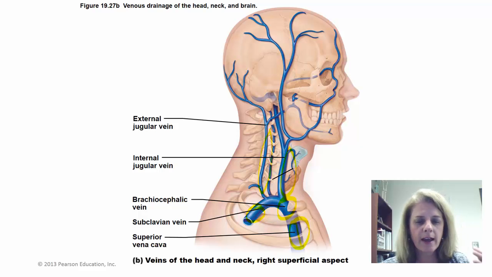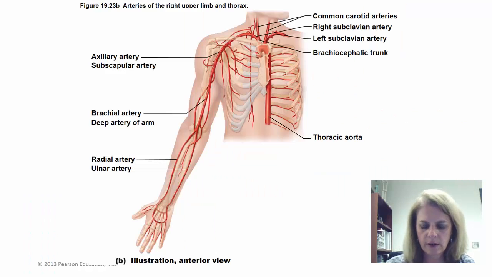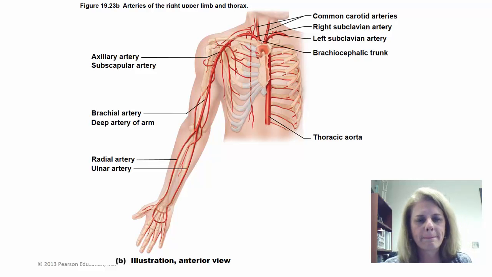All right, so now we want to actually take that blood all the way out to the fingers and toes. All right, so this is just another image. Again, I want to make sure you have as many options as you can. So just as review, these are the brachiocephalic veins, vena cava, jugulars, carotid. So you should be able to look at these and recognize those structures. All right, so let's trace the blood out to the arm.